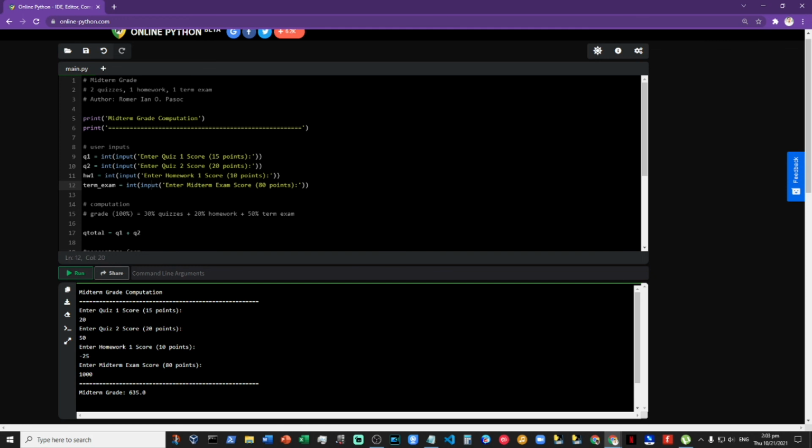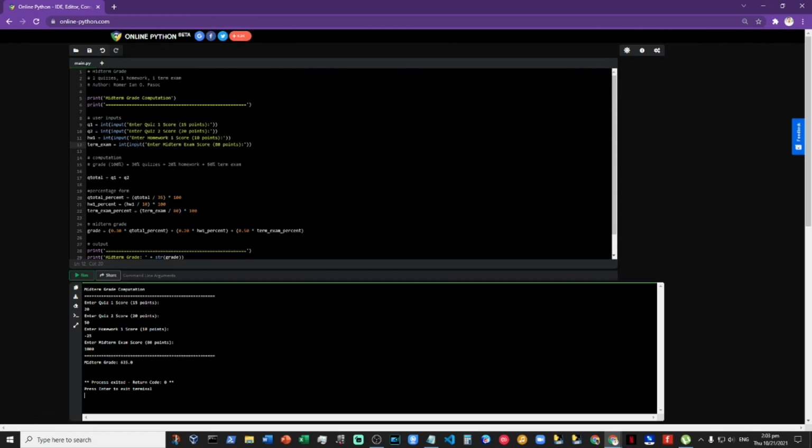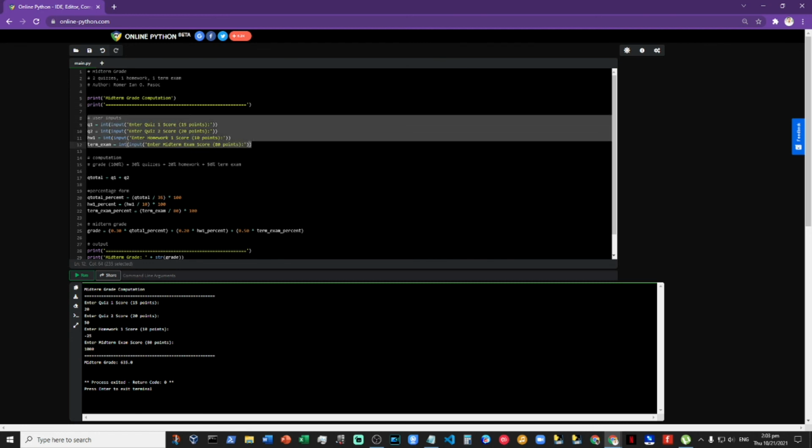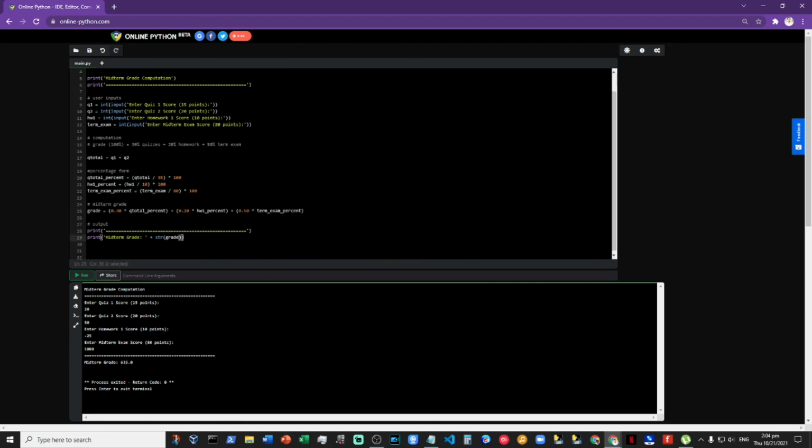And also, as much as possible, you document your code, so that in the long run this would benefit you in the future. It's easier to read your code, not only for you to understand, but when you are presenting, let's say you are defending your project and you are required to show your code, you can explain the code more easily if there is documentation. In addition to documentation, proper usage of variable names and grouping, like spacing. If you look at this in a larger view, it's organized. We see the title, then the part of the code that accepts user input, the computation, and how it's being displayed here: the computation of the midterm grade, then the output.